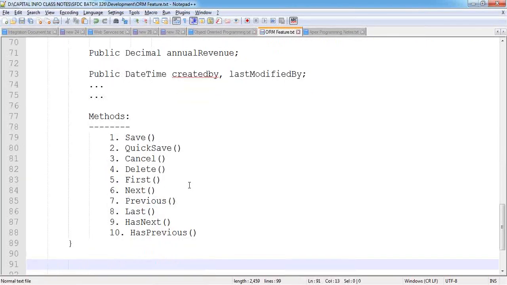These are the 10 methods given by Salesforce by default. We'll see these methods in detail in further classes.